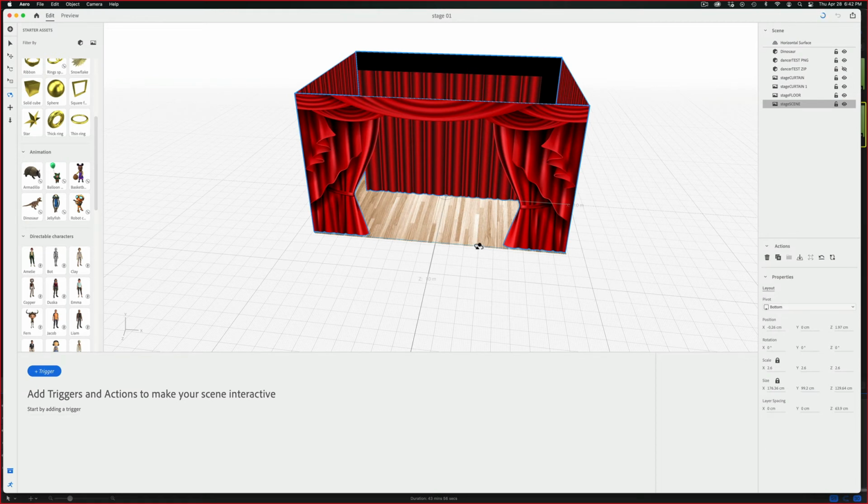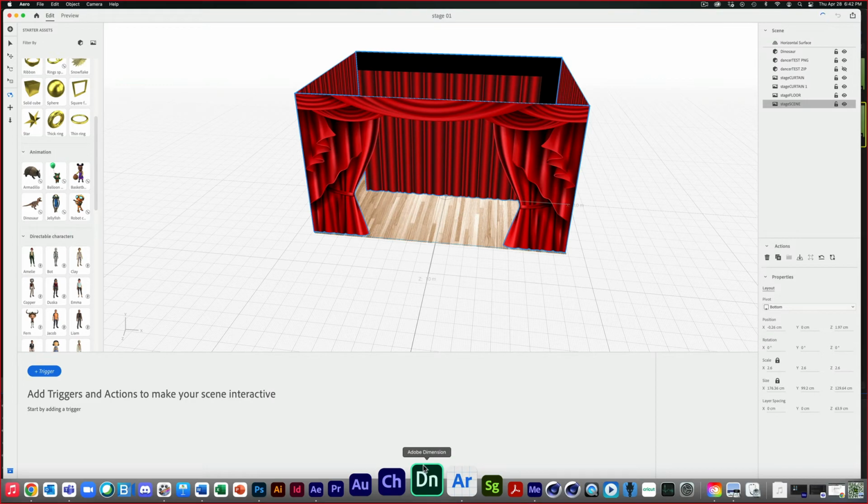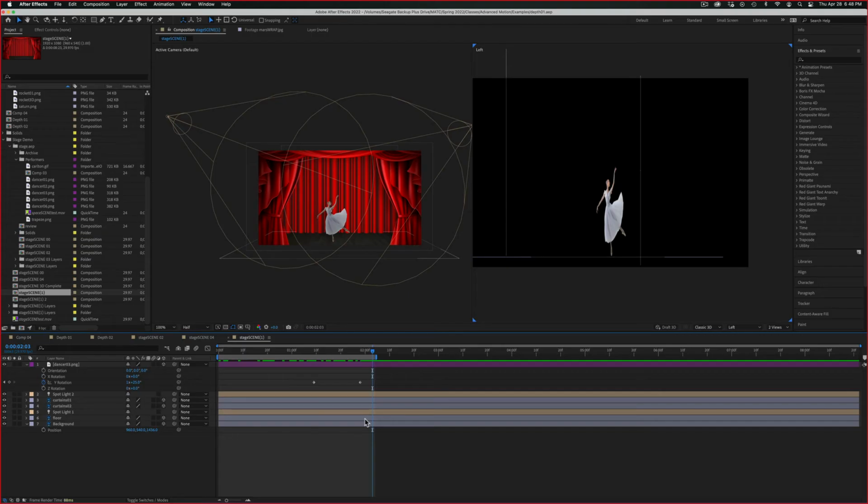Last thing I want to talk about today, also involving After Effects, is you can't bring in an MOV. And if you want to bring in an animation that you have done, you're going to need to export it as a PNG sequence. For your various assets, you have your layered Photoshop or Illustrator files. You can import your Dimension 3D or 3D from After Effects. One thing I want to point out is that if you have animation from After Effects, you're going to need to export it as a PNG sequence, just because you can't import an MOV or MP4 file into Aero.